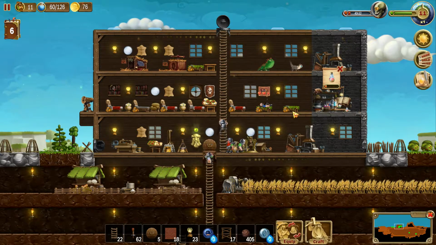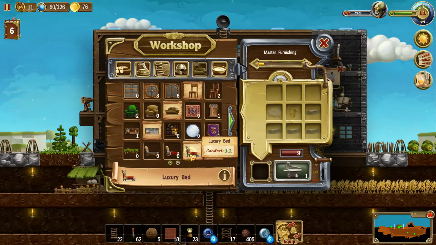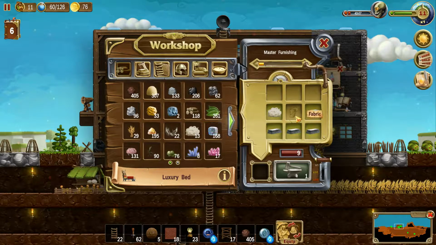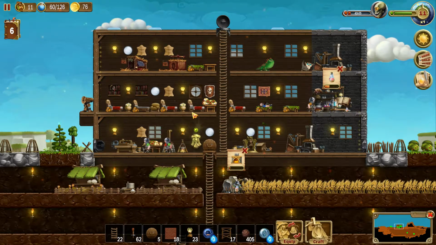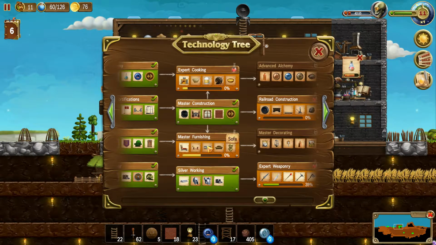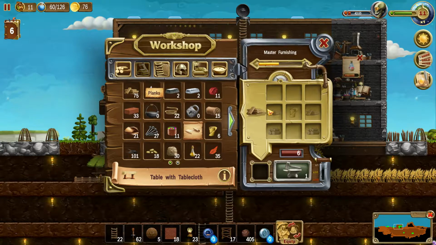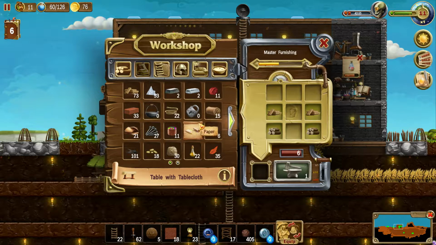So it looks like we need to upgrade some of these beds. Some of these guys are still sleeping on leaves. And we can actually make an even better bed, so might as well start by making all of these that we can. And then we can replace these ones and upgrade these beds. Table with tablecloth because it gives us a place to put food and also increases comfort. Let's make a couple of those.